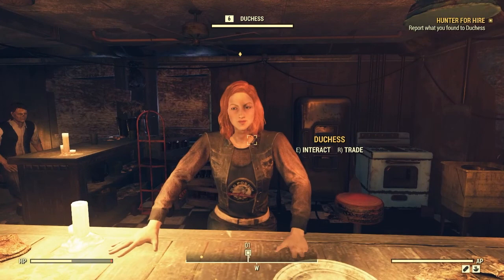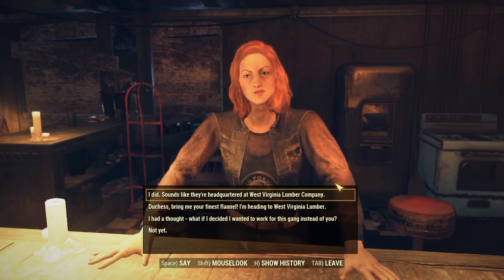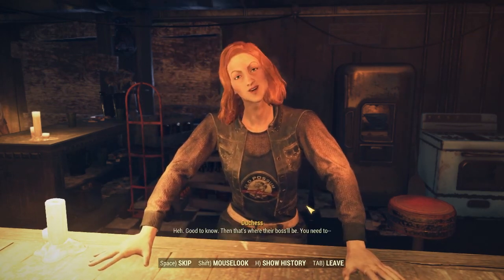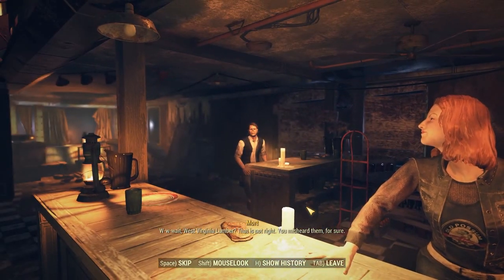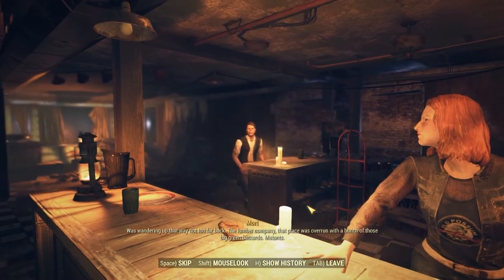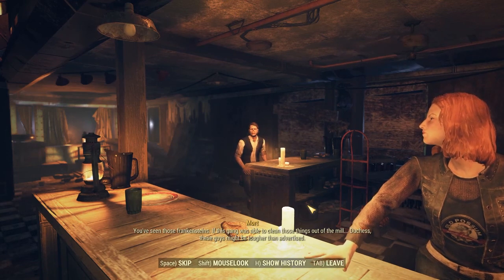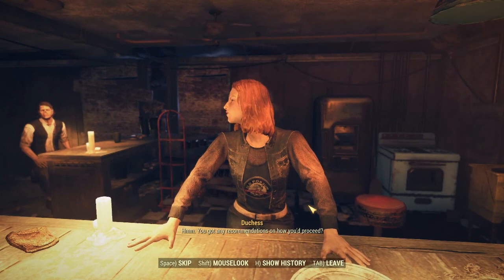Alright, Duchess, let's talk. Well, you don't look too worse for wear. You managed to figure out where those miscreants are hiding? Duchess, bring me your finest flannel, aside from the one I'm wearing right now. I'm headed to West Virginia Lumber. Good to know. Then that's where their boss will be. You need to... Wait, West Virginia Lumber? Wait, that is not right. You misheard them for sure. And that's of concern. Why, exactly? Was wandering up that way not too far back. The lumber company? That place was overrun with a bunch of those big green bastards. Mutants. You've seen those Frankensteins. If this gang was able to clean those things out of the mill, Duchess, these guys might be tougher than advertised. You got any recommendations on how you'd proceed?